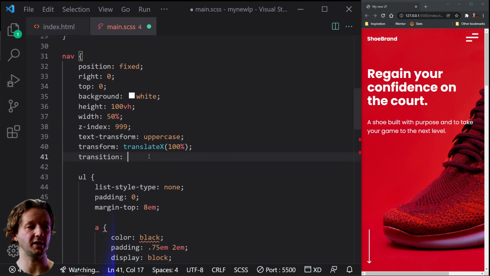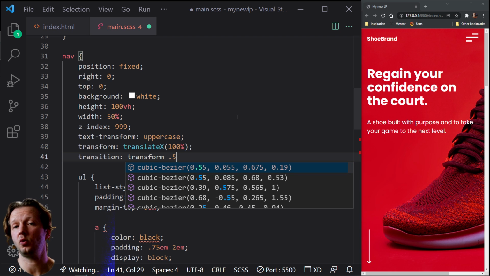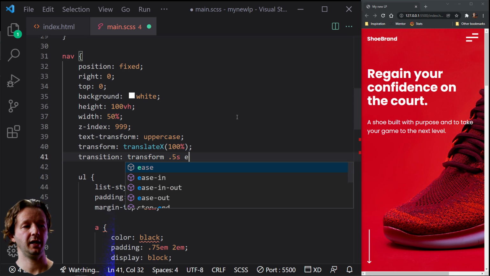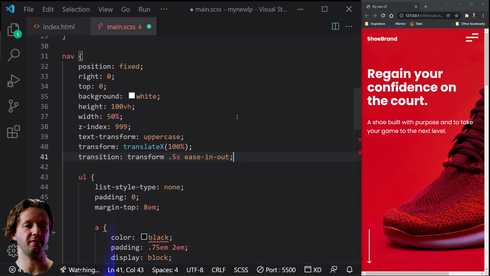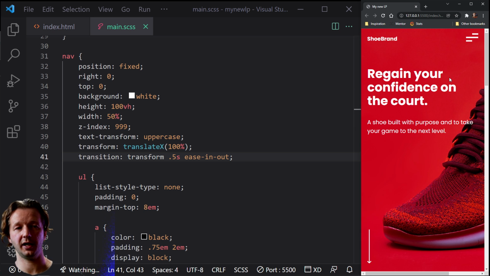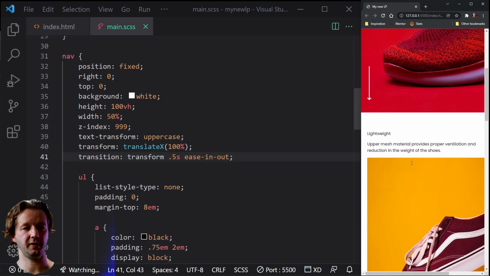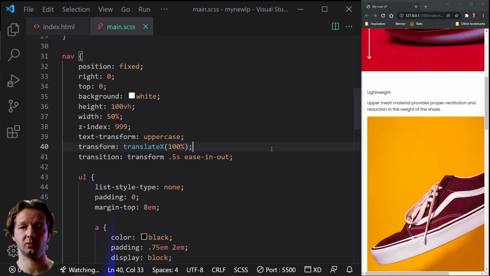We want this to animate, so we put transition and we put in transform, for a duration of 0.5 seconds, half a second, and some ease-in-out, which can affect how the animation looks. For now, we're not going to see that. We can't click on it, it doesn't work. We'll get that working later on because we need to finish up the rest of this, which we're actually pretty close to doing already.